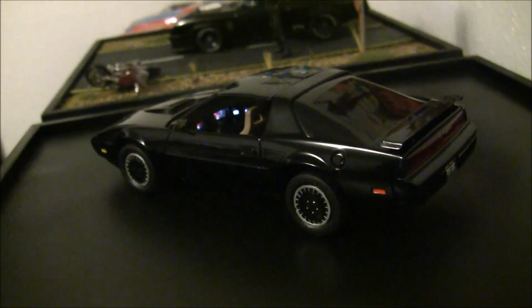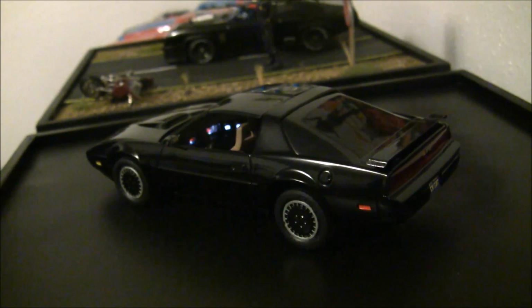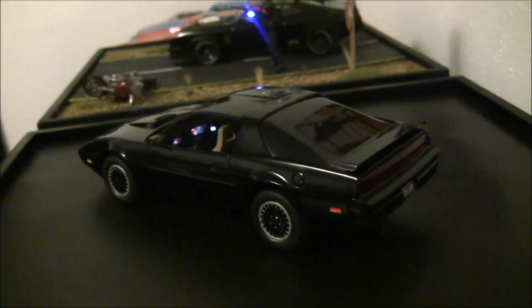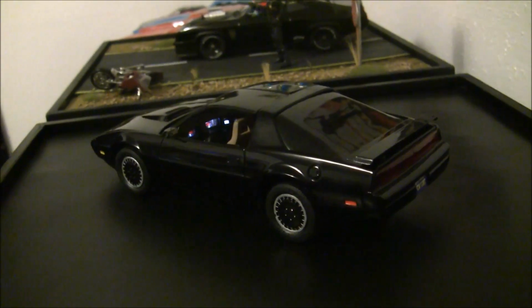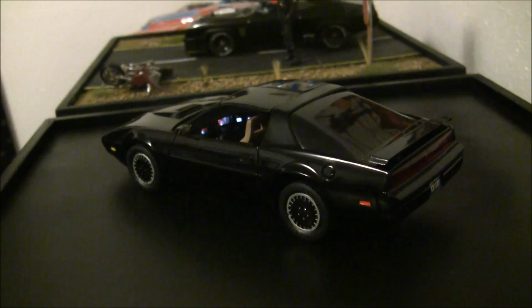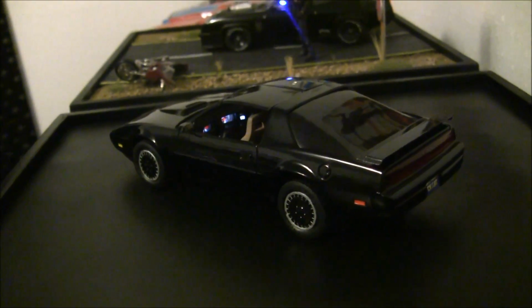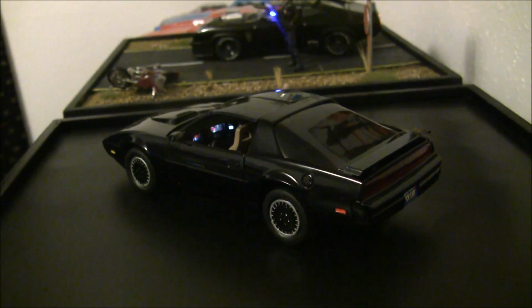I didn't light the entire dash. There's some lower sections, and there's a part of it that's on the roof I didn't do, but I did the most, the mainly seen part of it. And then another little neat detail we did is if you watch the show, you notice that every time Kit was talking to Michael, there was a sort of voice box that lit up, that was right above the steering wheel in the center of the dash.